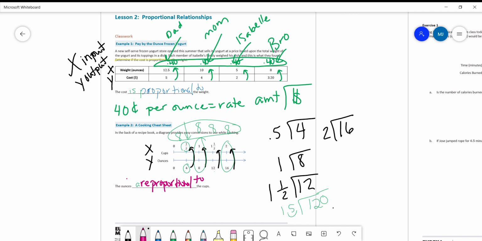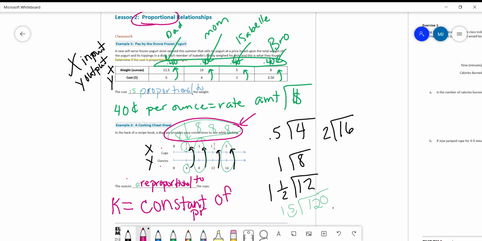So proportional, I'm going to underline it up here at the top. In case you can't read my writing, there it is. So what is this number called? Because these are your x values and these are your y values. So what is this set called? Well, the number that you get across the top is called k. We refer to this as the constant of proportionality. So we're going to have to remember that one.